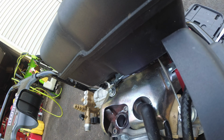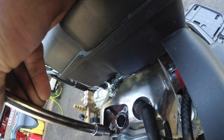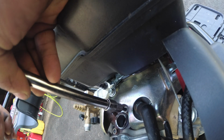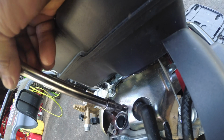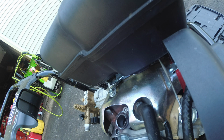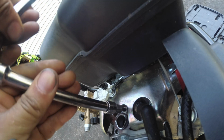Now, normally when I work with exhaust, I like to get everything nice and hot so it's easier to come out. But I think in this situation, my neighbors wouldn't appreciate it. But also because this machine's pretty new, I don't think it came off like butter. I shouldn't have an issue taking this off. So let's get these out, just crack them loose. Now I'm just unscrewing it by hand. I just want to see if there's a cover plate. Now we are definitely going to anti-seize this up, without a doubt.